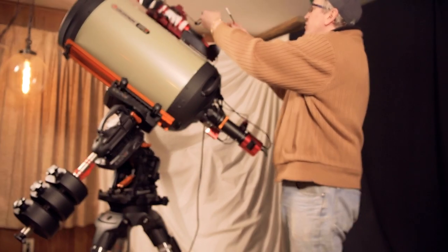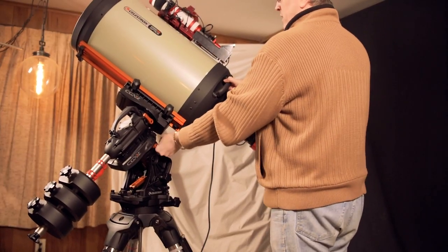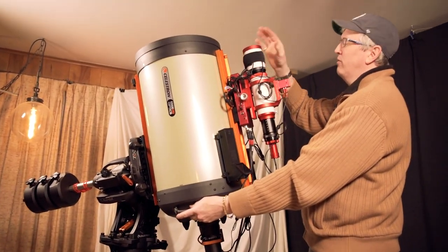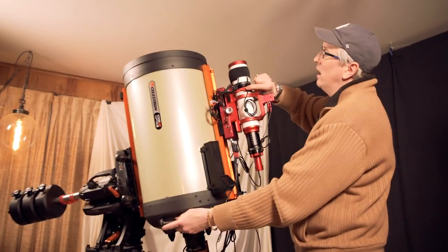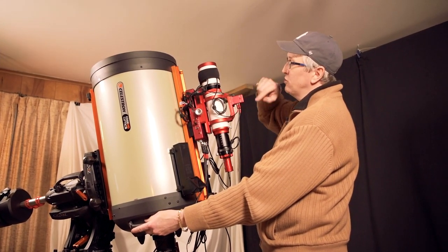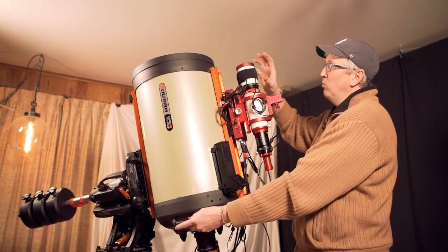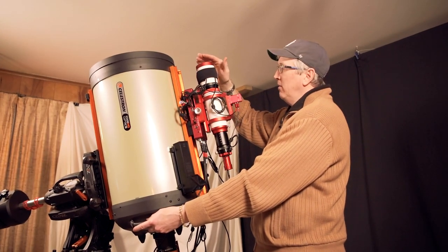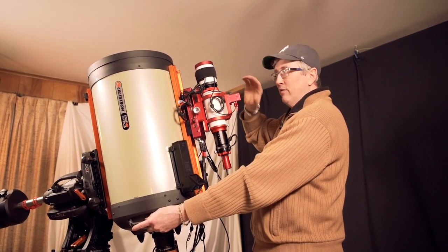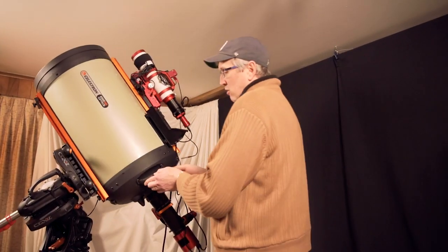We do have a couple of dew heater strips. There is a dew heater strip here. I'll just rotate that again so you can see it a little better. There's a dew heater strip here for the guide camera, but there's also a temperature sensor that goes up underneath the strip, and it sends temperature data to the Echo. When it hits a particular dew point, it kicks on and warms this up, which then warms the shield on this scope, and hence keeps the dew and the fog and anything else from collecting on the main front element. And that goes for this scope as well as the main OTA.